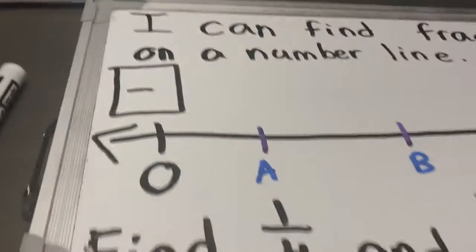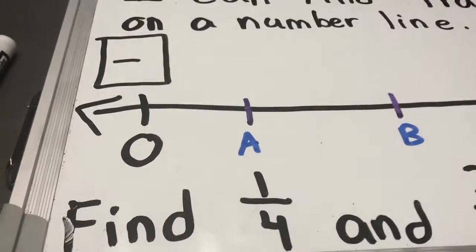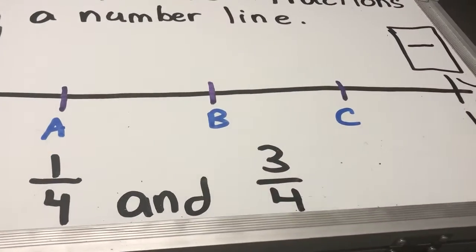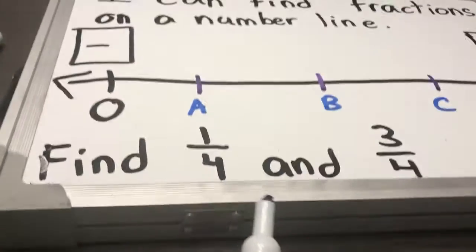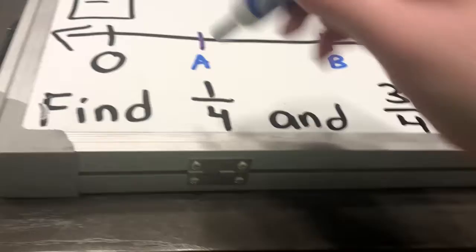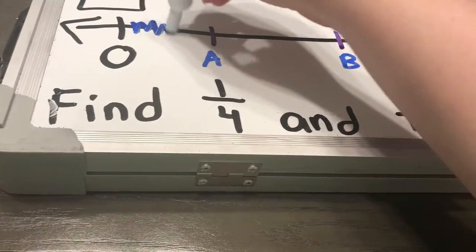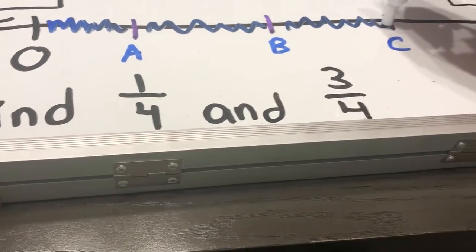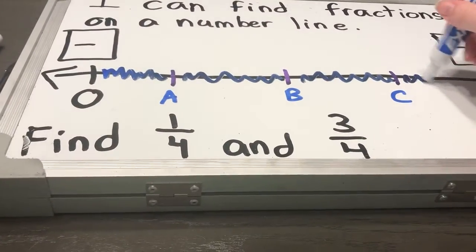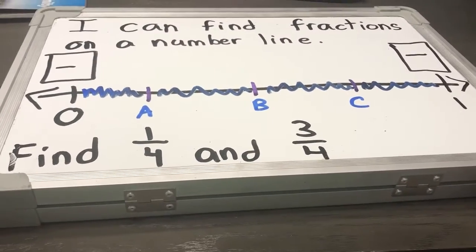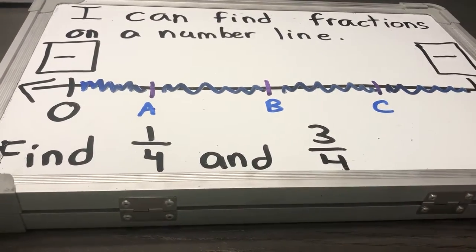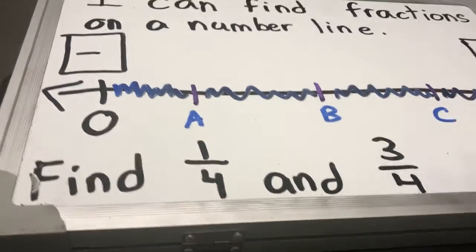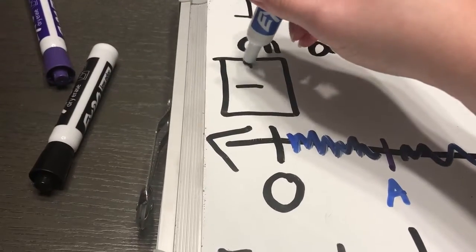All right, here we go. So if I have 0, how many fourths do I have? Oh, my bad. We know that we have fourths because we have 1 equal part, 2 equal parts, 3 equal parts, and 4 equal parts. So we know we're working with fourths. How many fourths do I have when I have 0? It seems so easy because it is.